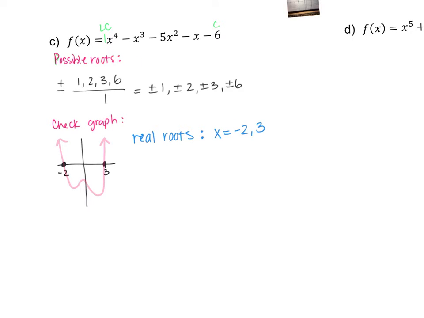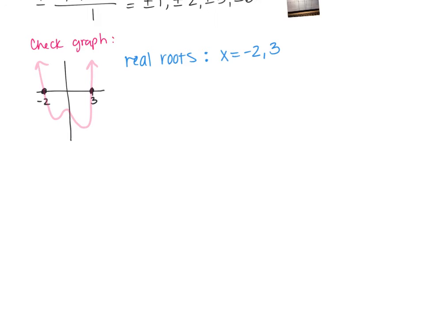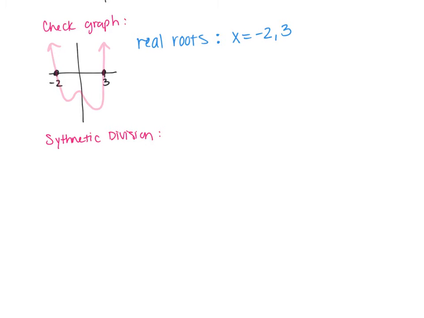And in order to get the other 2 solutions, I have to use synthetic division, because now that I have some real solutions to work with, I can use these as my roots to break down this polynomial to find the last 2 solutions. So remember, it doesn't matter which one you start off with. I'll just use the first one, -2, for synthetic division. Sometimes you won't find all the solutions, so you'll have to use synthetic division to find the rest. If you run out of paper, feel free to grab another sheet of paper and just continue on.